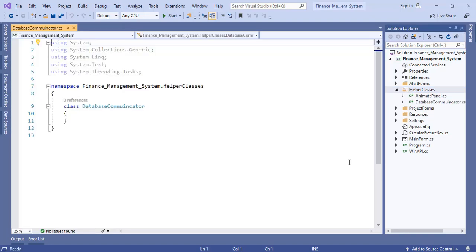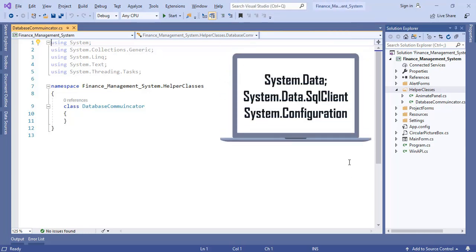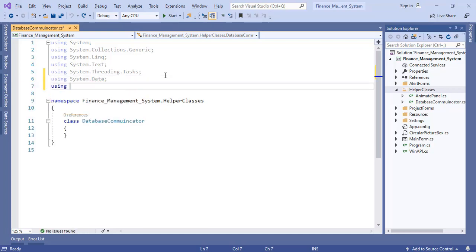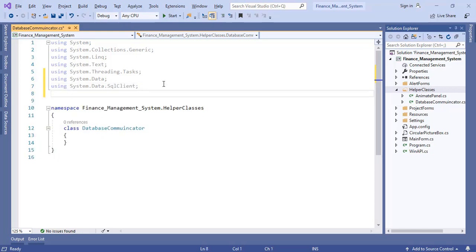Here first we want to add the required namespaces like system.data, system.data.SqlClient, system.configuration. Using system.data, using system.data.SqlClient, and using system.configuration.